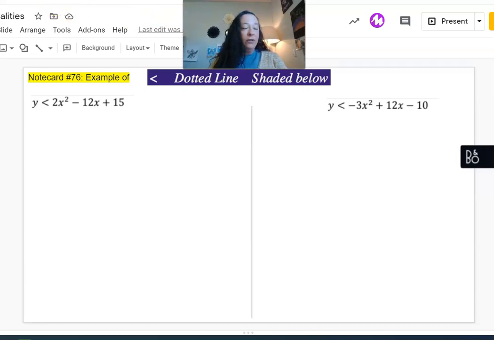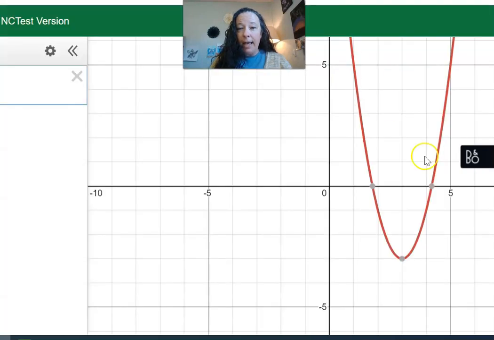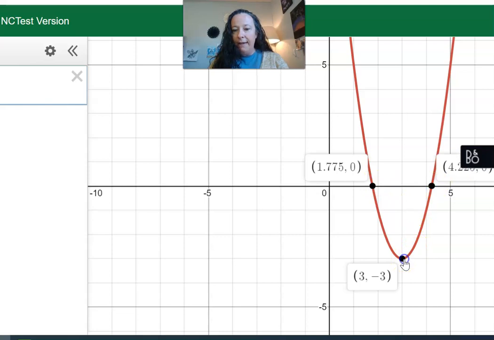Okay, so you'll need to either use your calculator or Desmos to plot this so you can get the vertex and a set of corresponding points. I went ahead and plotted it. Here it is. And I have the vertex is 3, -3. So you need to jot that down on a piece of paper. Now I want to get two key points that aren't nasty like this.